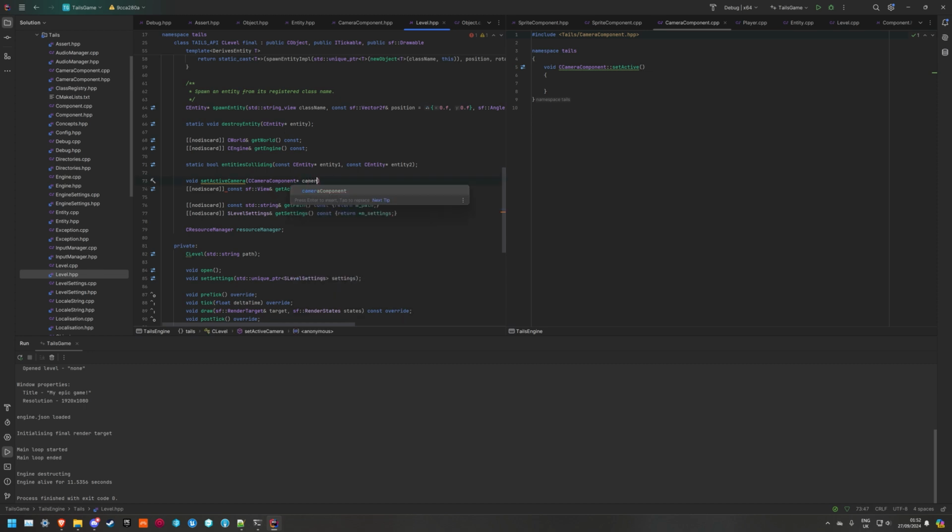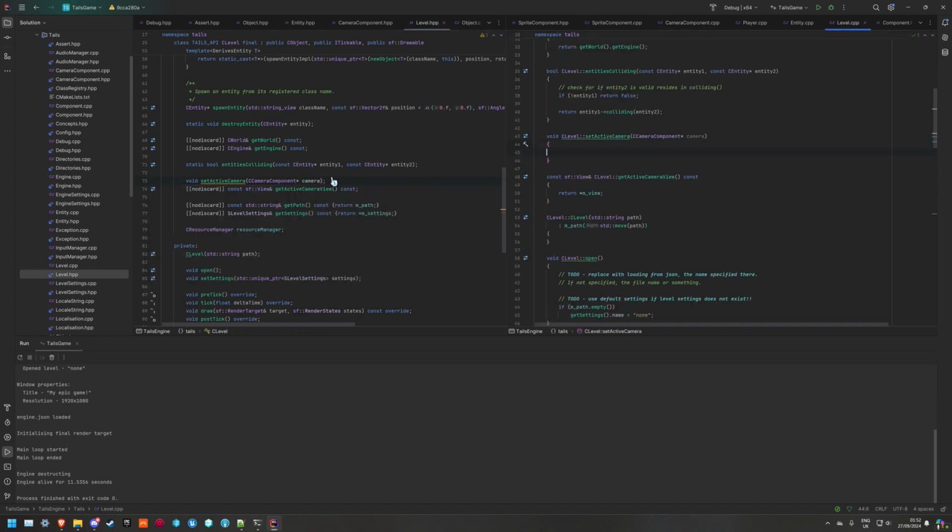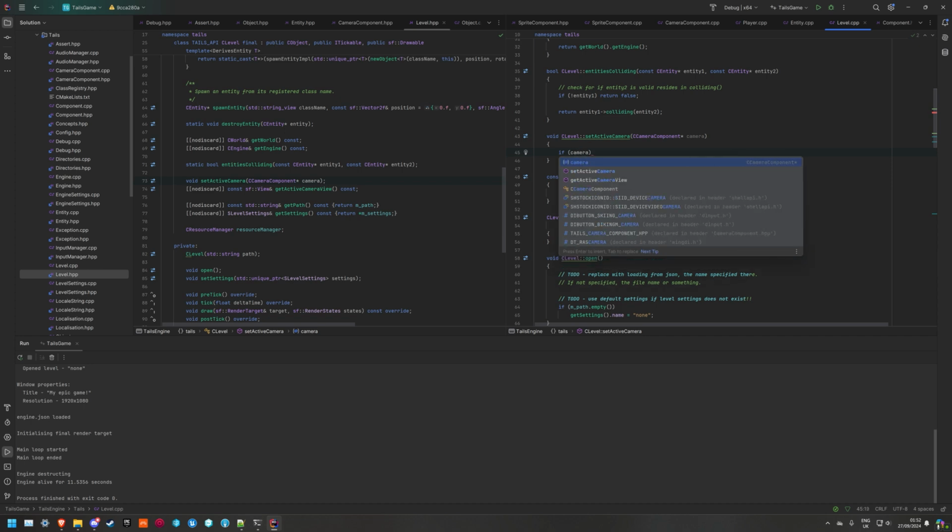Set active camera like this. Should probably make it a reference. No, it's easier for the outside server as a pointer. So if camera is null, then just return.